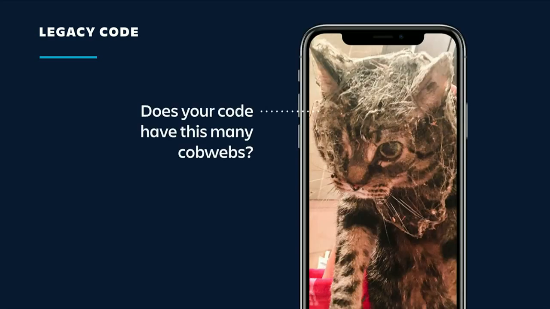For example, my cat broke into the basement the other day and came out looking like this. If your code looks like that, we'll talk about how to deal with it. What we'll do is divide and conquer. We're going to teach your old dog host application some new tricks, and in some places, it might seem like we're teaching my cat new tricks as well, and you can imagine how well that turns out.